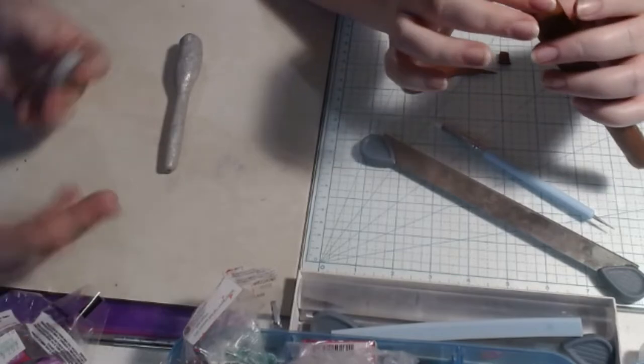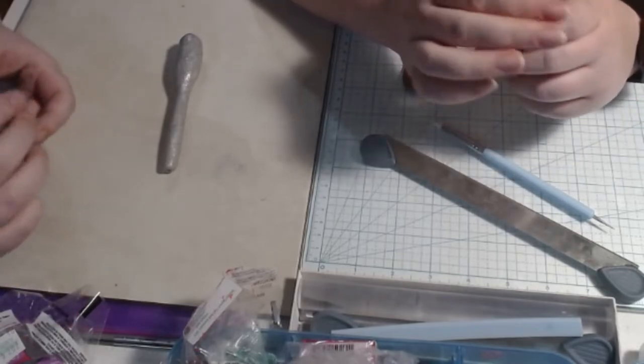Hard to reach places. Anything with small crevices that build up dust and dirt. And it just sucks it up.